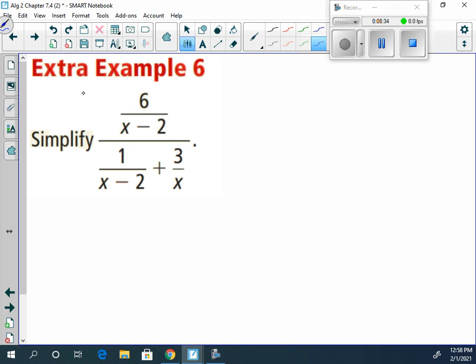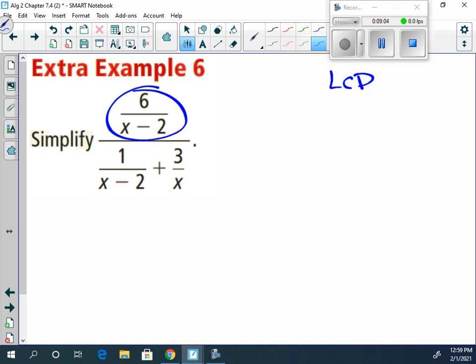Now, method 2 uses something called the least common denominator. Or really, it's going to be the term that when I multiply the top and bottom will eliminate every fraction out of the numerator and denominator. So if I look at the numerator, what would I need to multiply 6 over x minus 2 by, so the fraction reduces and we don't have a denominator anymore? What would we need to multiply it by?